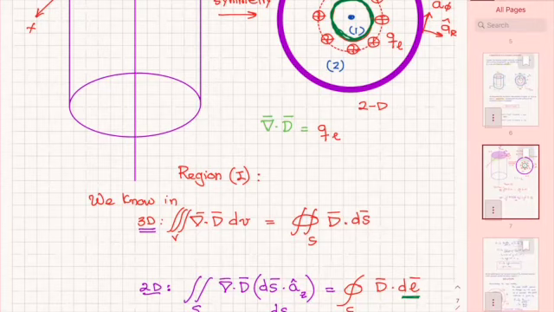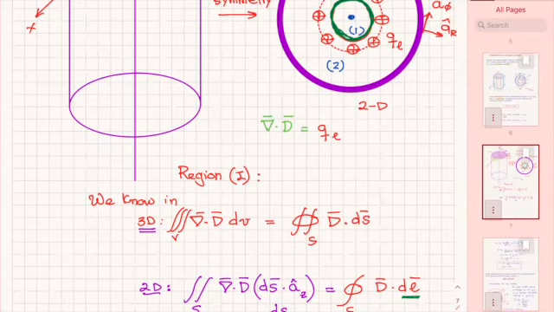And there are some surfaces that have multiple directions, like for example this cylindrical system where the direction of this surface is minus a sub r. This is positive a sub r, this is minus a sub r, it looks inward, inside. This is a sub z, for example, this is minus a sub z. One of the two is plus, the other is minus. If we have the system like that, this is plus, this is minus.